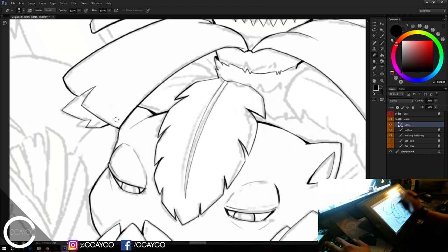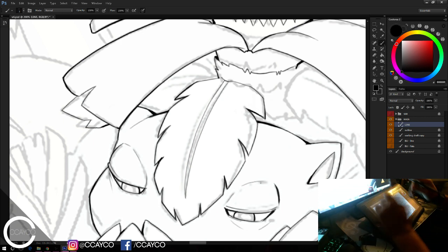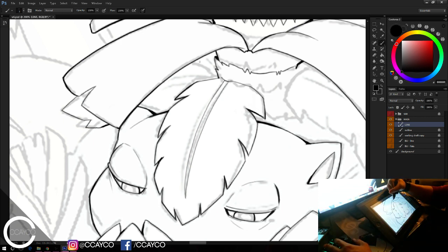This is normal Venusaur. We're in Generation 1 right now. We're in the very bottom of the poster. We're in Kanto right now. So, all Gen 1 stuff for the moment.